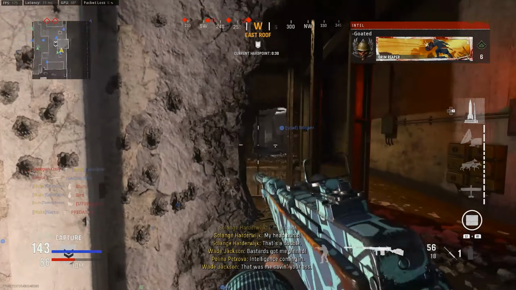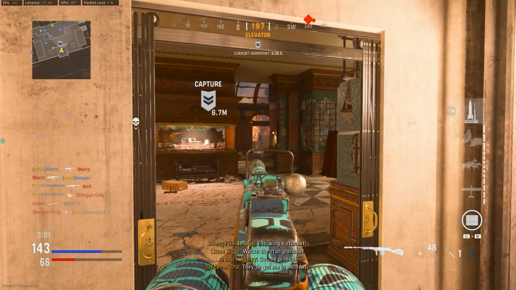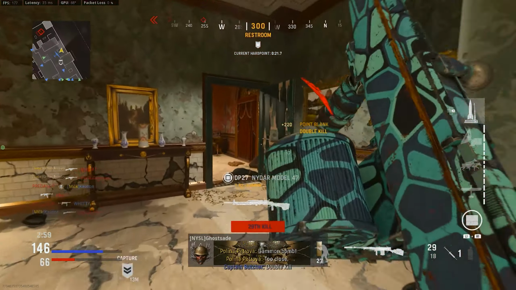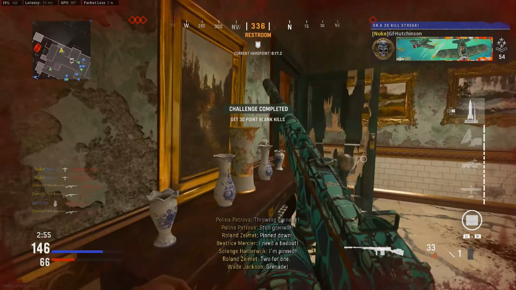And the nice thing about the field upgrade Dead Silence is Ghost is always active. Even if you are sitting in a corner, it is always active. So it allows you to play more stealthy, and it allows you to really think out how you want to play your life at that moment.